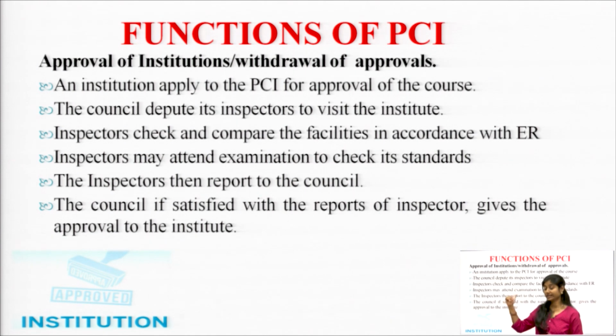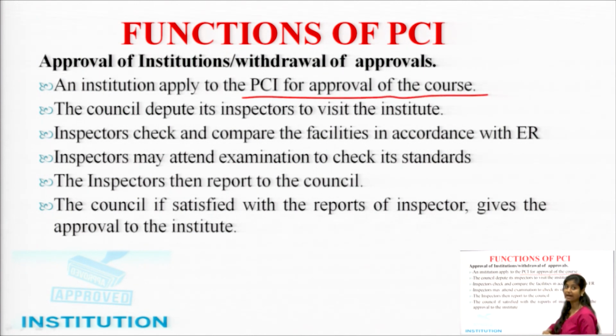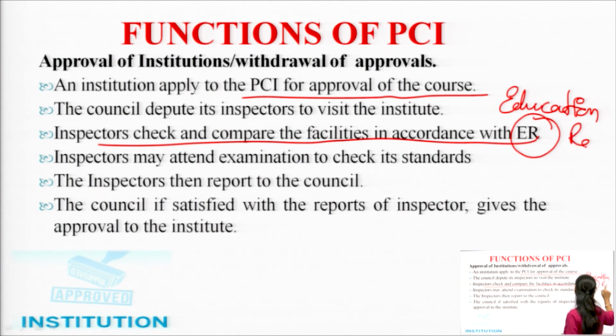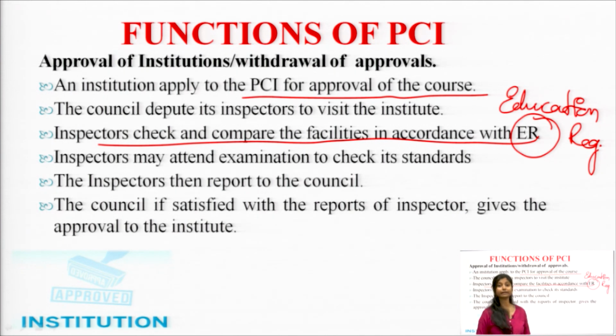So let's go through the first point. An institution applies to the Pharmacy Council of India for the approval of the courses, and when they get the approval, then only they can start their course. The inspectors check and compare the facilities in accordance with the ER. What is ER? That is Education Regulation. Whatever Education Regulation we had studied, whether things are according to it or not, who will compare that? Inspectors, that is appointed by the Central Government Pharmacy Council.